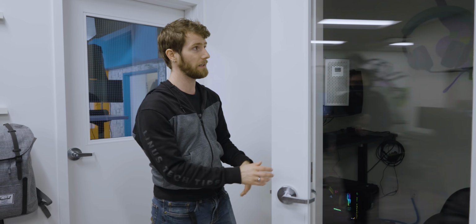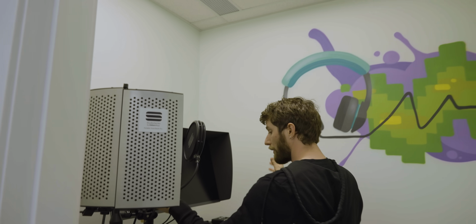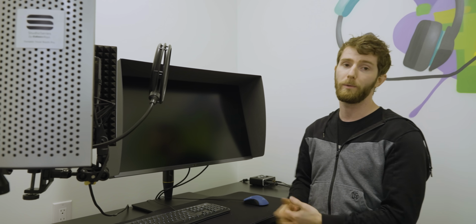Next door, we have a second booth that's gonna be all about that acoustic foam and all about that sound isolation. So we've got some more foam that we're gonna be loading up into the ceiling to help prevent sound from bleeding over the walls. We're going to add studio monitors because really that is supposed to be how you edit the sound for your videos. And we're going to equip this with all the equipment that we need for proper sound mixing.